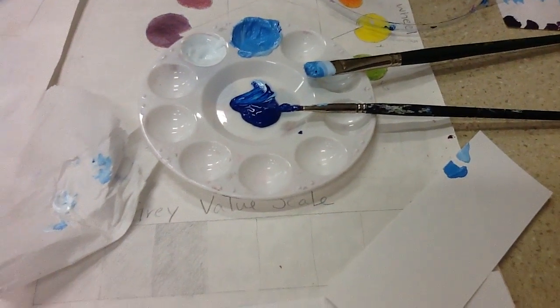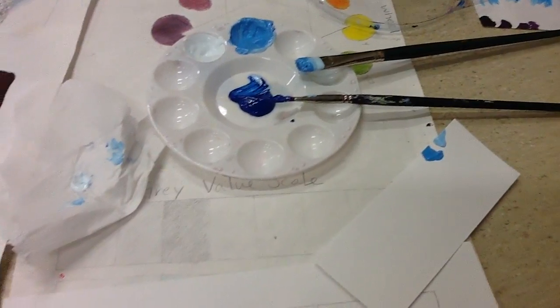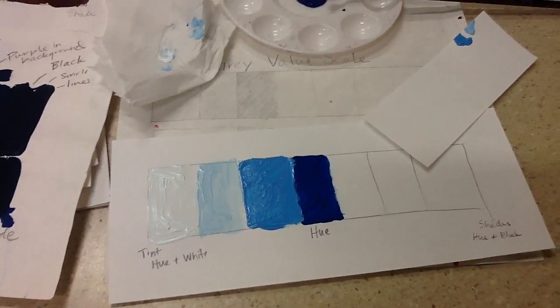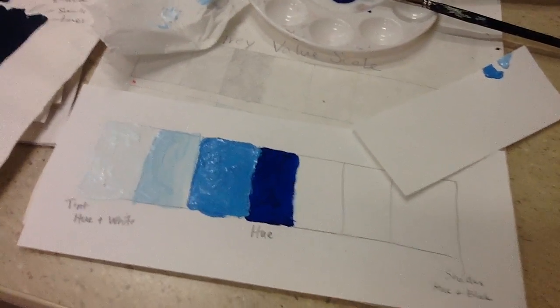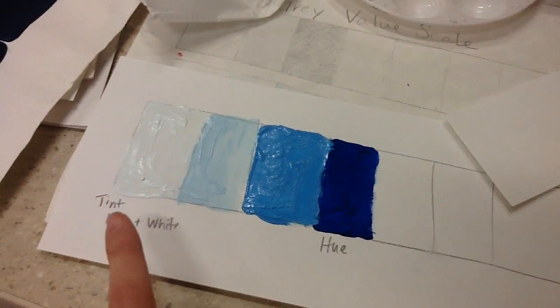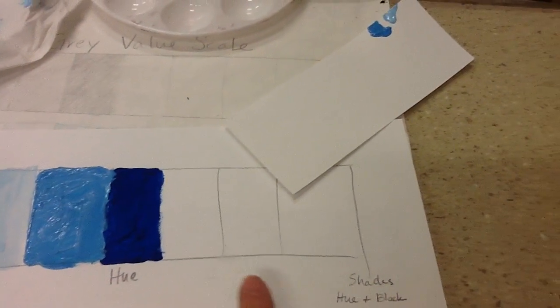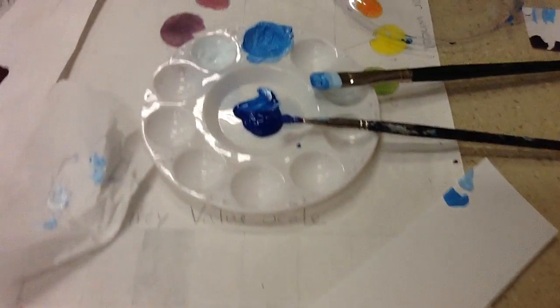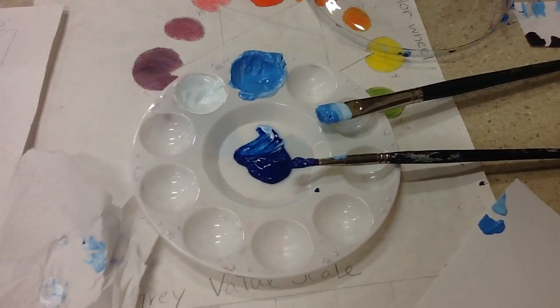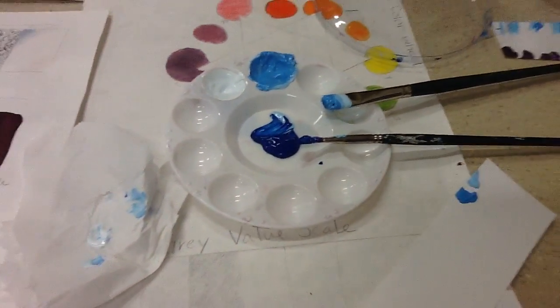Alright, sixth graders, this is a video on the color value scale, and I'm using blues. And remember, our regular color from the bottle is a hue. The tint was made with white, and you should have done that first, and now we're going to be working with shades. So I still have this palette full of tints, and now I need to add black to help with shades. So I'm going to come over here and grab black.